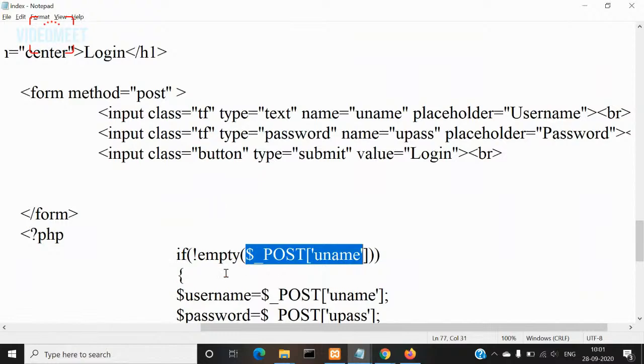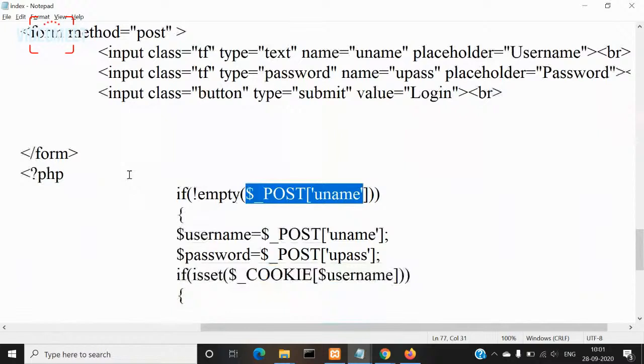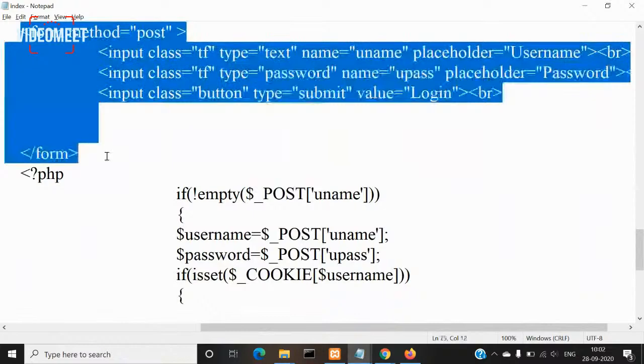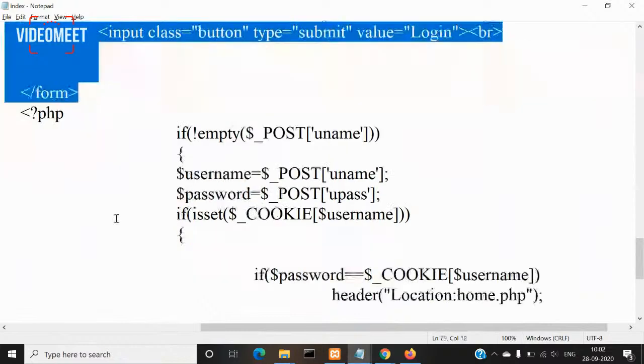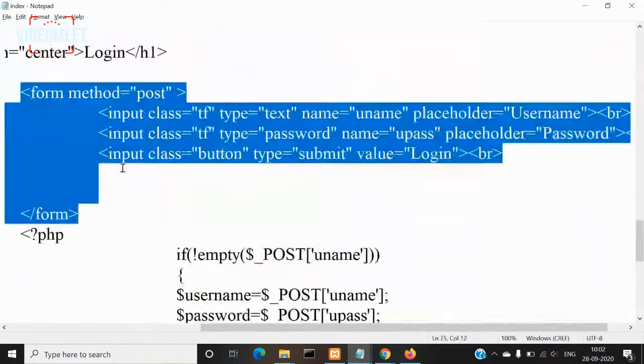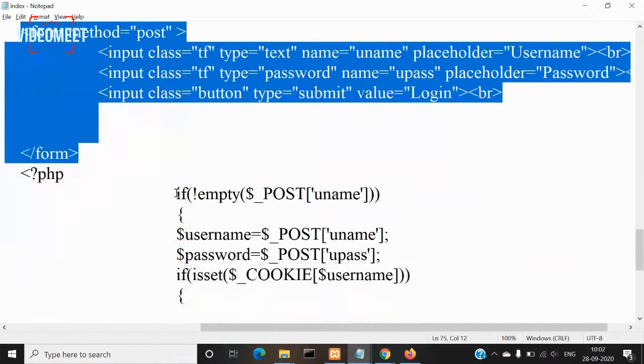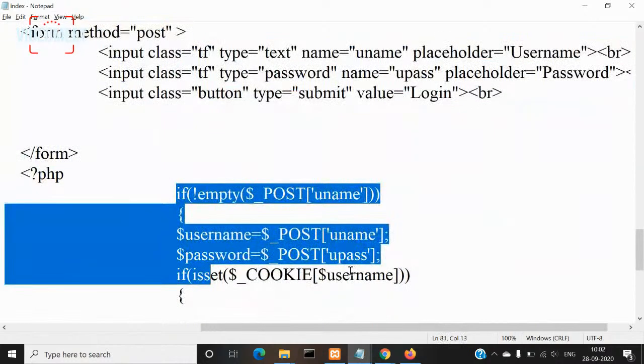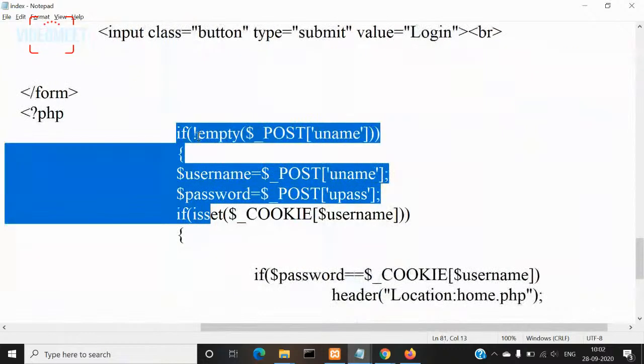The reason you are using this condition here is that both the HTML form and PHP code are placed in the same page. When you load this page, the HTML form is displayed and the PHP code also gets executed, right? But we don't want this PHP code to be executed until the user clicks on the submit button. Only when he submits the HTML form must we execute this PHP script. Otherwise, we must not execute it. So if we want that to happen, we need to put a condition for it.